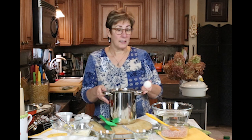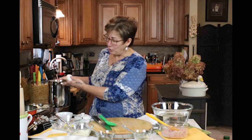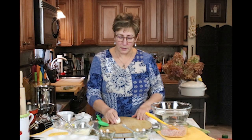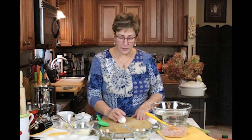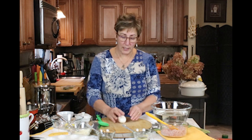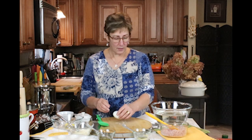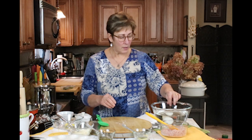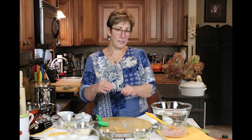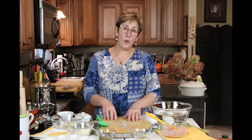Now we're going to see how easily the shells come off — so cross your fingers! I have a trick for that too. Crack your eggs on a surface until they're all nice and cracky — technical term — then put them in a bowl of water. What that's supposed to do is let the water seep under the cracks and gently lift the shells off the eggs so they peel much easier. I'll go ahead and do that and we'll come back in a minute.